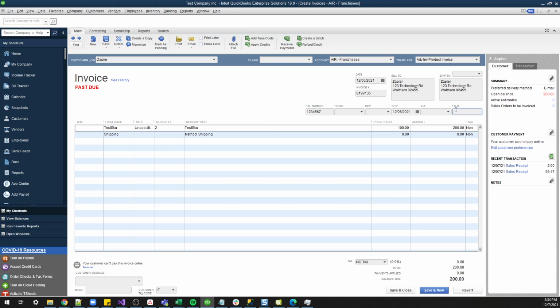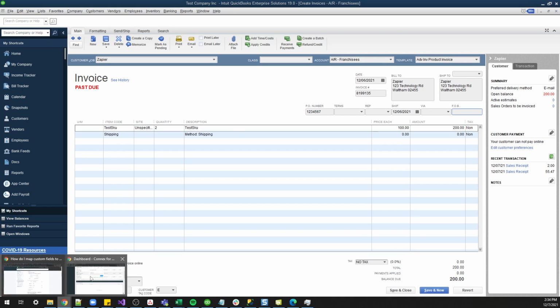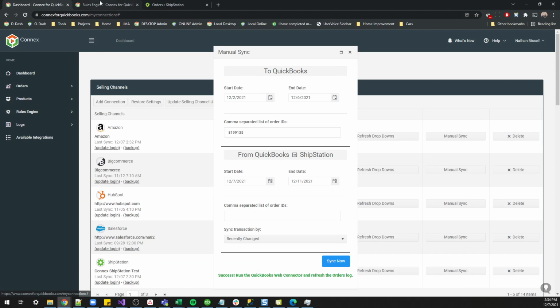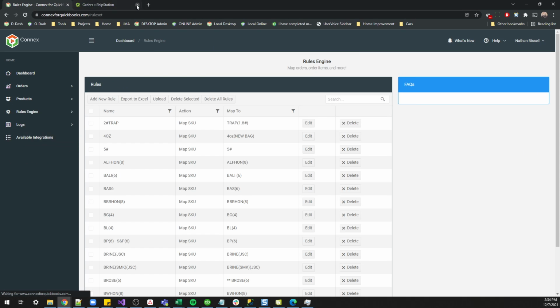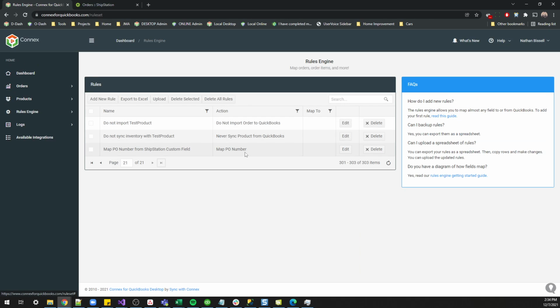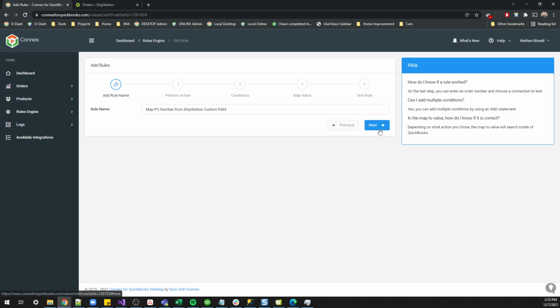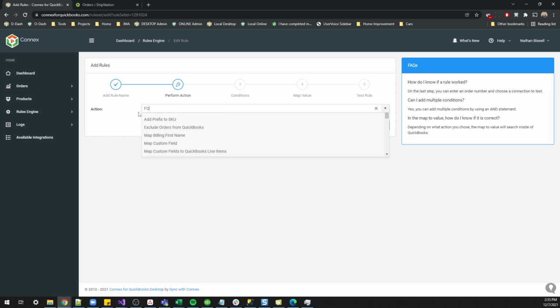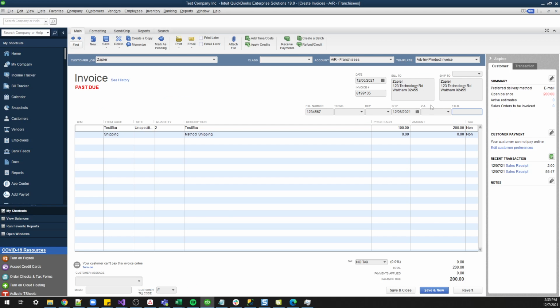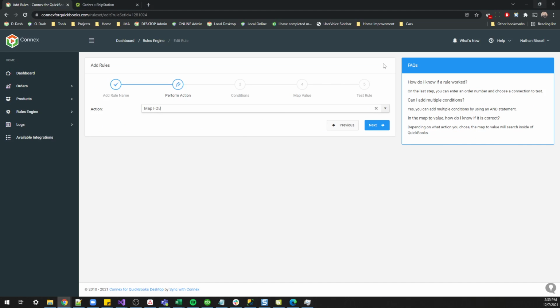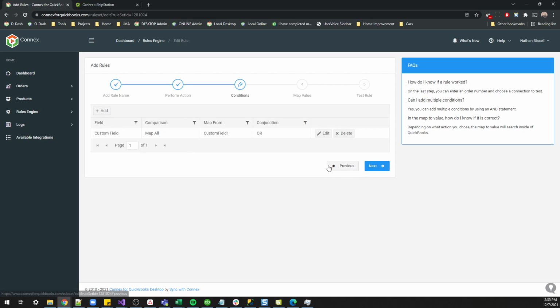Let's say you wanted to do that with FOB, or you had an other field, you can do that as well. In that case, let's go back here to the rules engine. I have it on that page, but it's easier to just trace. So this action here, the map PO number, if I change that to order other, it would do the same thing. It would put in the other field, or if I put FOB, that would then take that 1, 2, 3, 4, 5, 6, 7 and put that there, and so on and so forth. So that's pretty much an explanation of the custom fields.